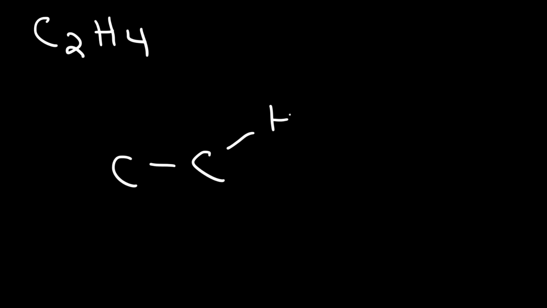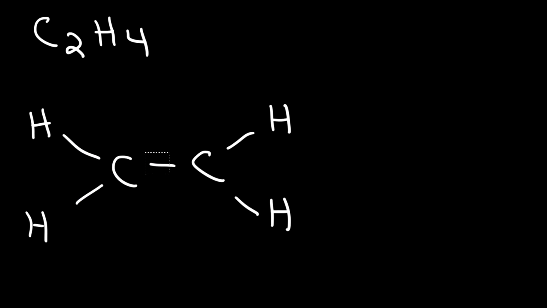So we're going to put 2 hydrogen atoms on the right side and 2 hydrogen atoms on the left side, keeping in mind that hydrogen can only form 1 bond. Now, at this moment, carbon only has 3 bonds. So if we were to highlight it, 1, 2, 3. But carbon needs to have 4 bonds. The only way to rectify the situation is to put a double bond between the carbon atoms. And so now every carbon atom has a total of 4 bonds around it, and every hydrogen atom has 1 bond. So once those conditions are met, you know you have the right Lewis structure.